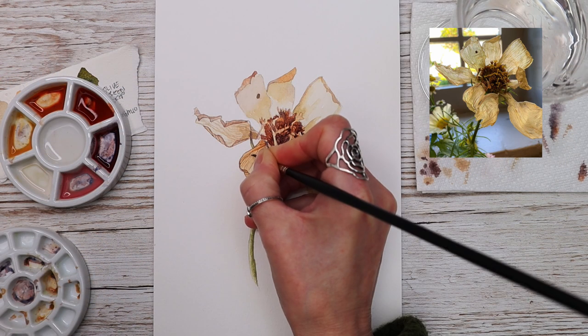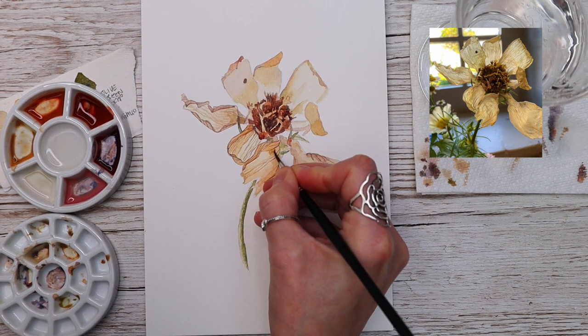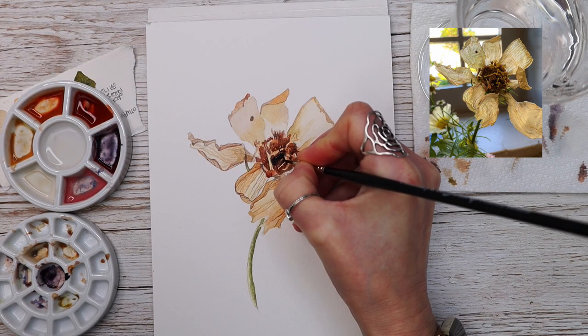You can see that I've mixed the colours on my palette and how dry they have become at this stage, which means application in this kind of stage of my painting is much, much easier. So let them dry out, as you can see here on my palette.